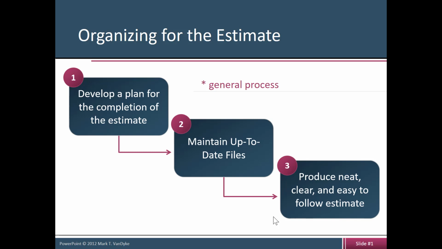Guys, estimating for a normal commercial, let's say $10 million project, is a series of activities. It takes probably about 2 to 3 weeks with 2 to 3 people involved in the process. So like any other project, although it's not a huge project, you have to have a schedule and a timeline all put together if you want to nail the correct timing and get everything done on time. That's extremely important.